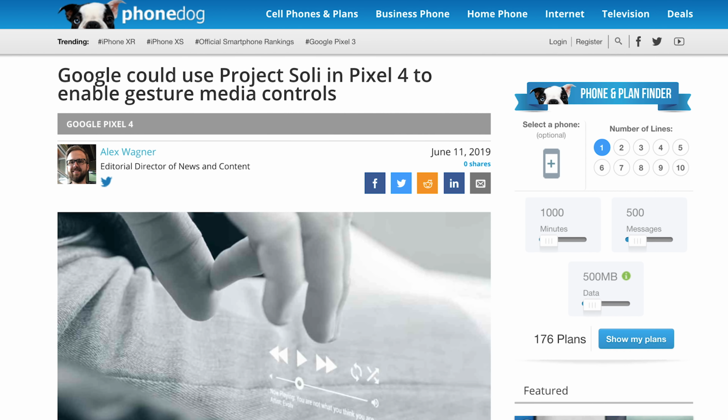But what's really neat to hear is that it could feature some new gestures beyond the navigation gestures I just mentioned. So back in 2015, Google unveiled its Project Soli initiative, which relies on a radar sensor to interpret motion at a distance with incredible precision, meaning you can make gestures in the air and the device will respond. Well, flash forward to 2019 and 9to5Google and XDA developers are reporting that this technology will debut in the Pixel 4, and they mentioned specific gestures like a skip and a silence gesture. I'm not sure what kind of hand motions will be involved for those, but apparently those are in the works.